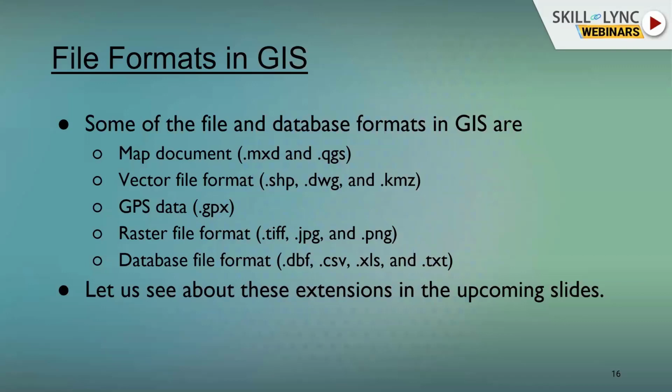.shp is the most common extension which I think you would be using if you're into GIS. That is shapefile. The name suggests it's a shape and it's a file extension. Okay. .dwg, I think most of you would know. .kmz, if you export any file from Google Earth, it would be saved into a KMZ format. Again, it's a geospatial extension. Then GPS data is there. Then raster files are there, and different database files and formats are there.